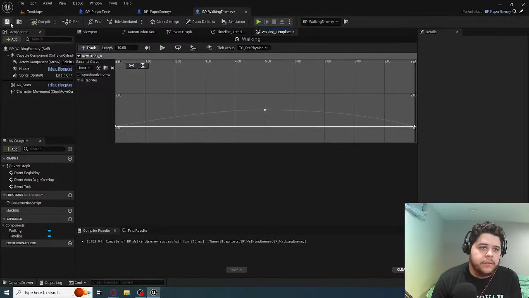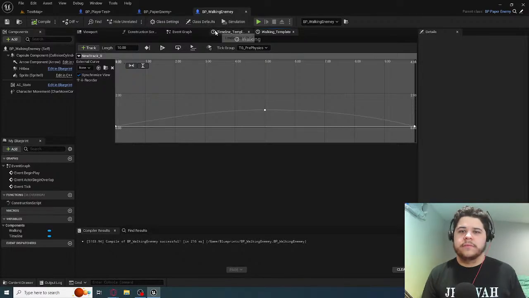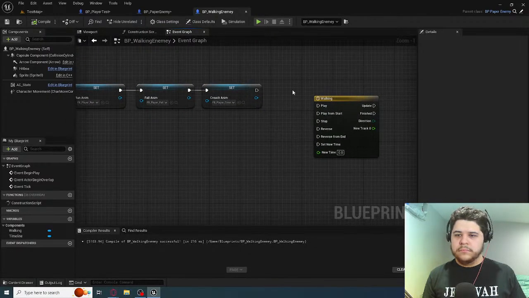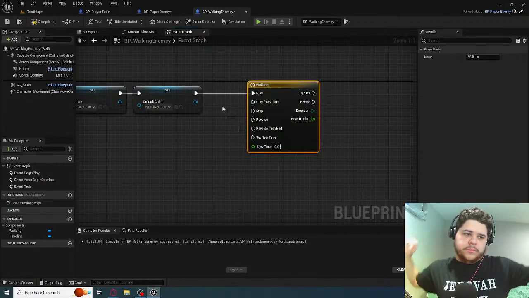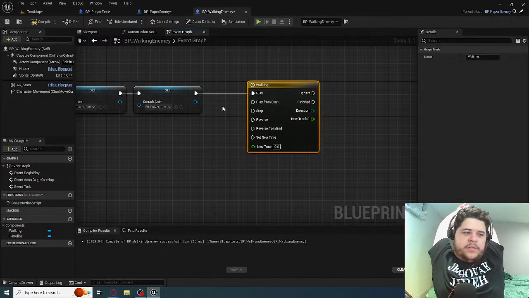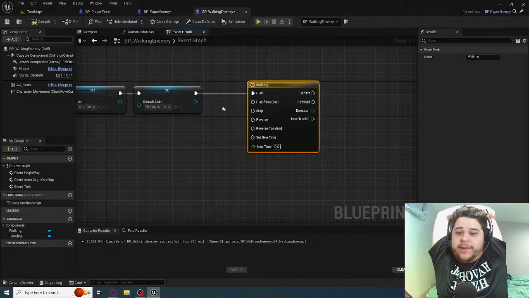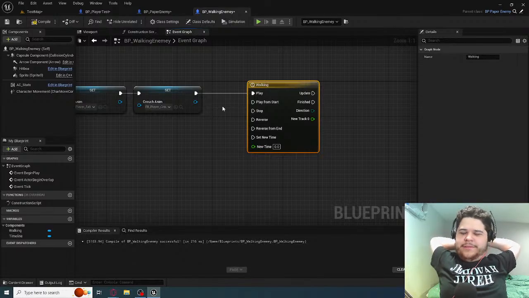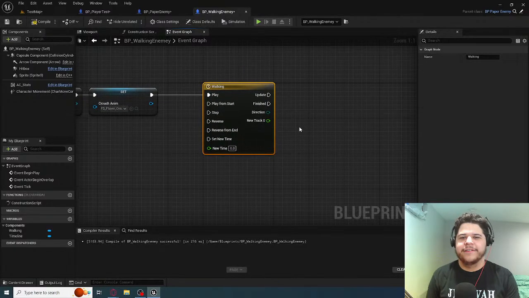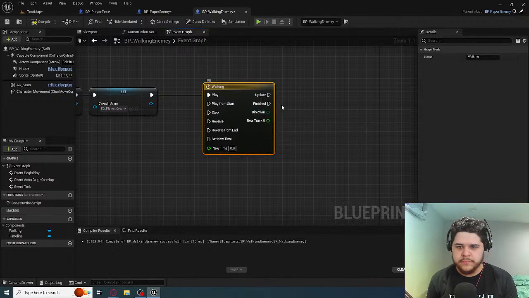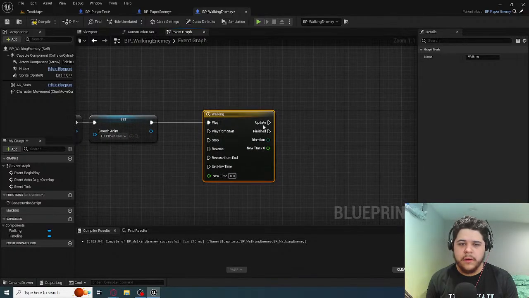There you go. And with that, timeline is made. As soon as you spawn, play the animation of walking, and when finished, okay, fine. So play the animation, and then on update, I guess.